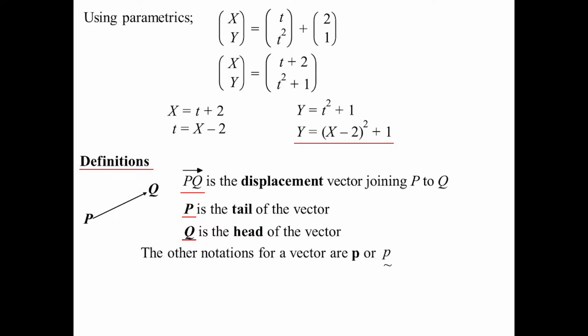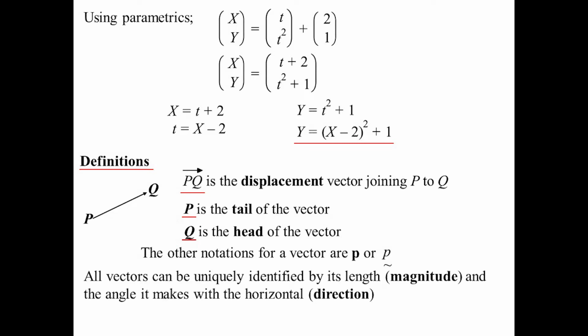Some other notations. The very first one we don't use that often, and that's where we write the letter P in bold. I guess the reason we don't use it that often is because if you're handwriting, it's very hard to write in bold. You see that more in printed texts, where they can make the letter bold. More often we see it with P with, what do they call those, a tilde? The little squiggle underneath the letter. That represents the vector P.